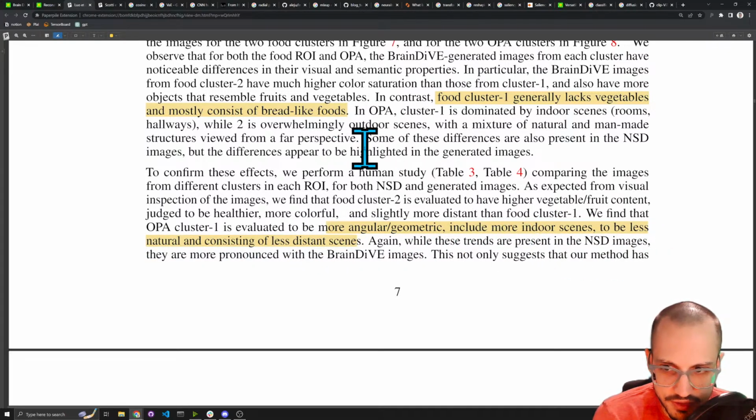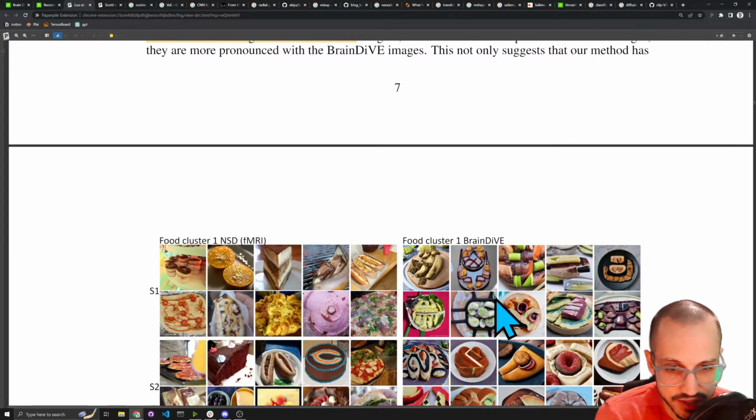So basically, it sounds like they're realizing that these different regions are a little bit more nuanced, right? It's not just food versus faces. It's all these subcategories, right? Like vegetable and fruit. Probably your brain thinks of a tree more similar to a vegetable than it does the tree to a steak. Maybe the steak is more like the face.